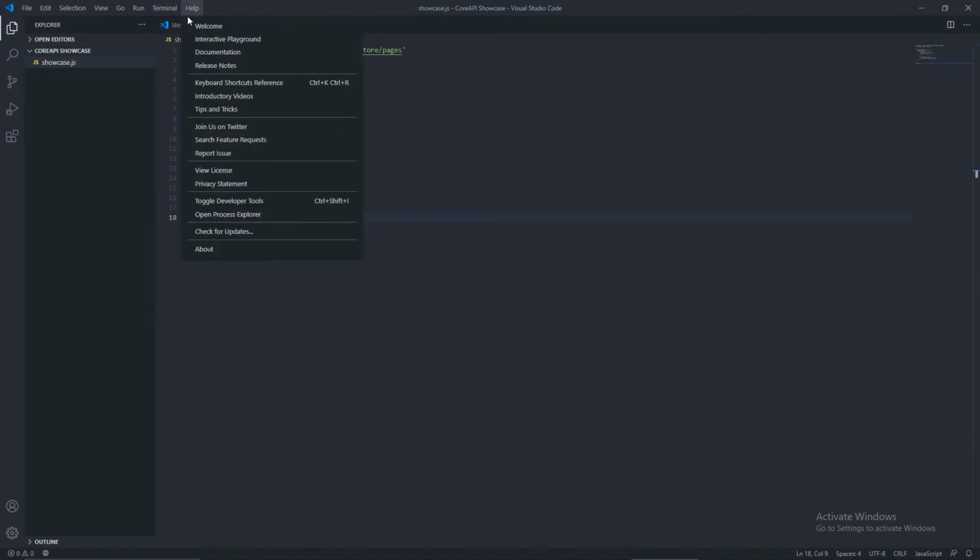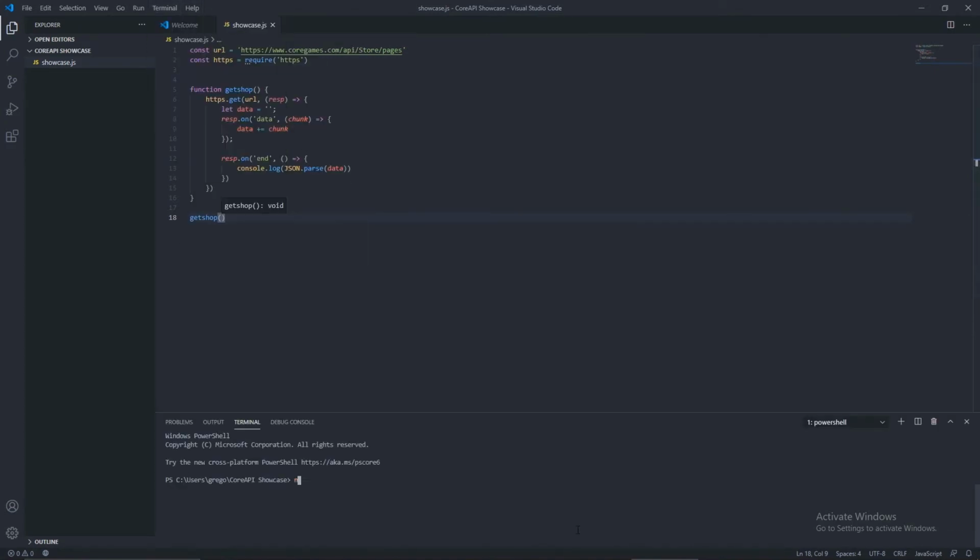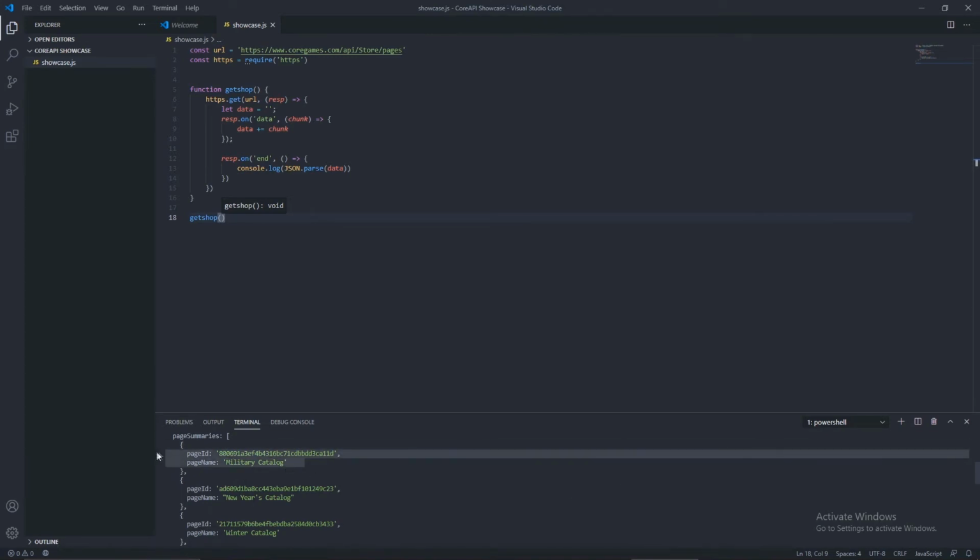If you come into here, new terminal, node showcase.js. As you can see, we have the whole shop here. It's not much, but it just shows us the ID of the page. We should go over how to access the page given the ID in a minute.